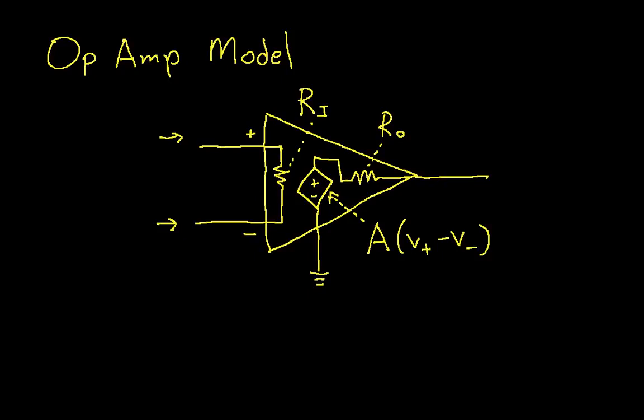Typically this input resistance is pretty big. You can also think of the op-amp as having a voltage-controlled voltage source, where the output of that voltage source is the gain times the difference between the inputs. And then there's an output resistance, which is typically fairly small. For a typical op-amp, it may be as low as a couple ohms. Usually it's not more than about 50 ohms, depending on the application.